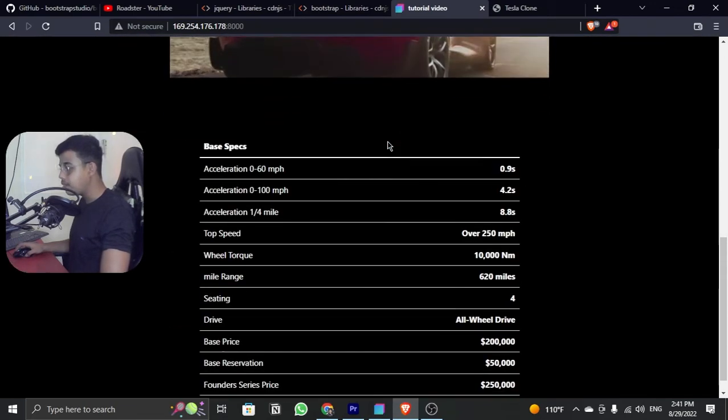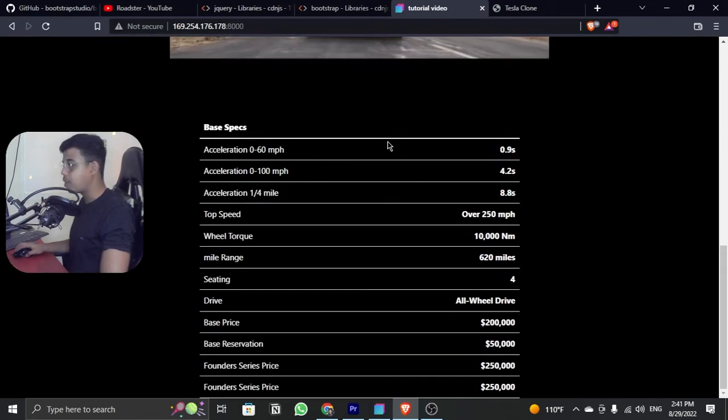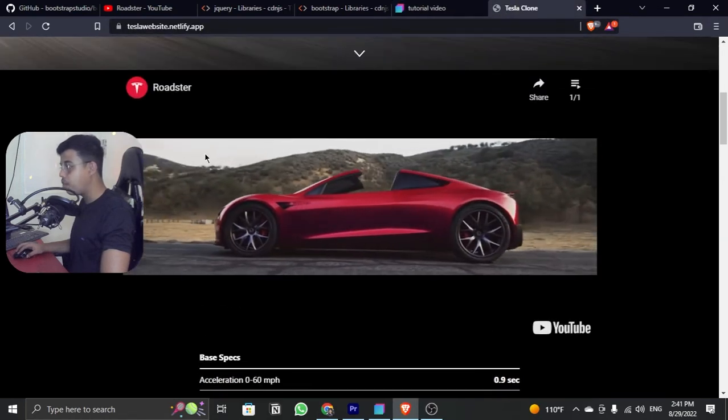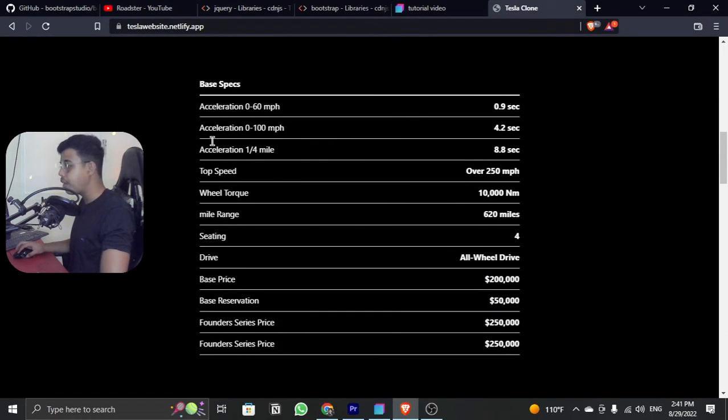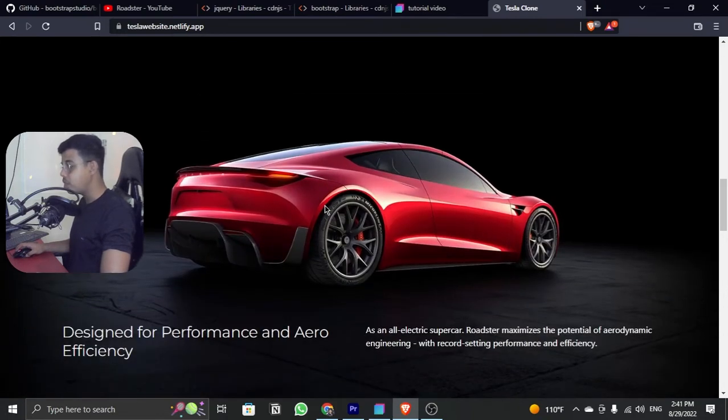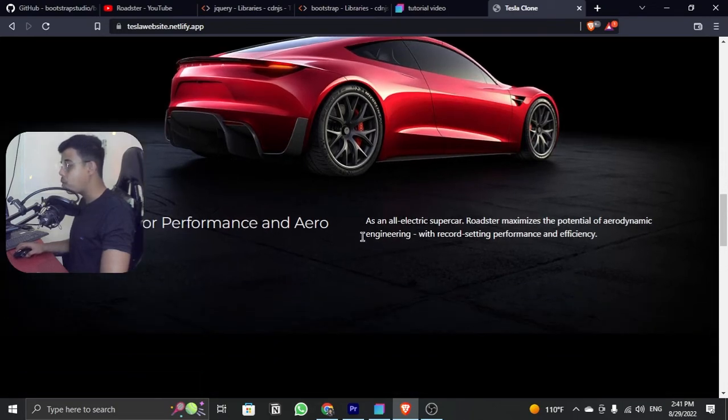So now we have successfully finished working with our second section, in which we learned how to add a video in your website and how to create a table, edit your columns on your table, edit your table in Bootstrap Studio. Now let's work with third section. So third section, in which we do have a background image of a car. At the top of that background image we do have two columns displayed with a text in it.